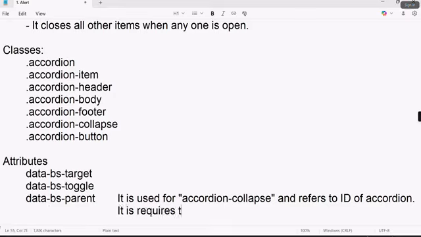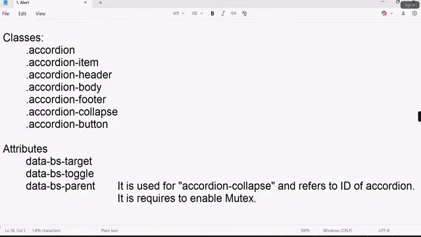So it is required to enable mutex. To enable mutex, this option is required. We need data parent. So creating an accordion, so many options are there.